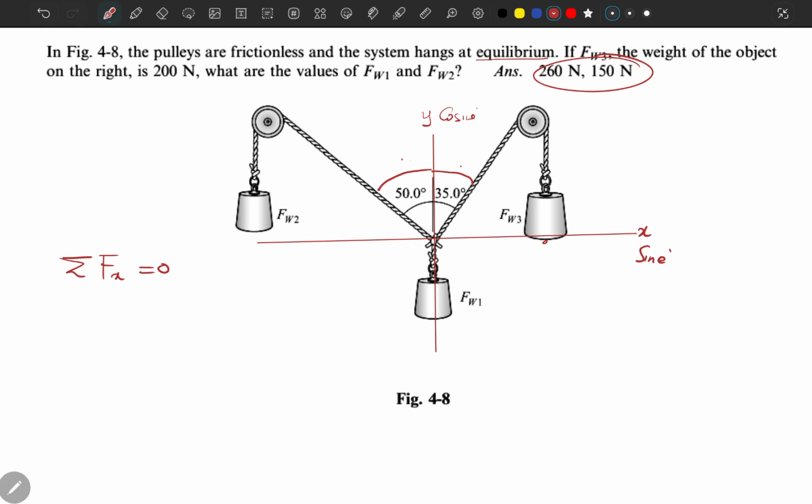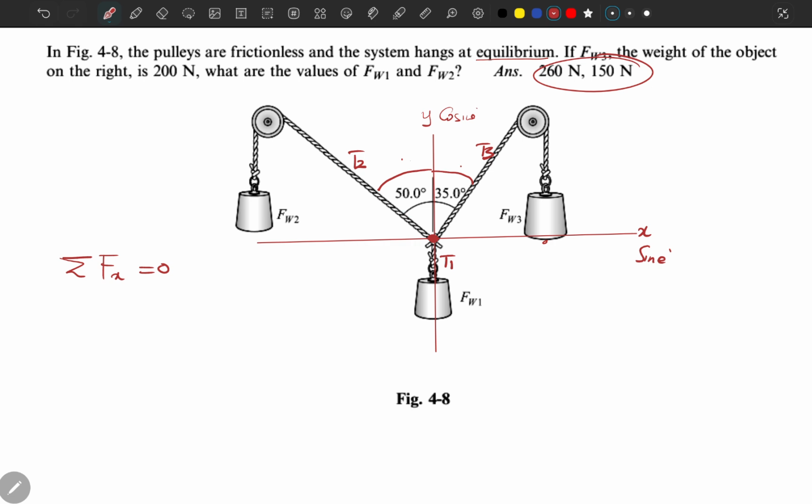Meaning, horizontally, let's just label. These are tensions, these are ropes. So this is tension 2, and that is tension 3. Here there's also tension 1, but you understand what I mean. All these forces are acting at this particular point, the midpoint of intersection.